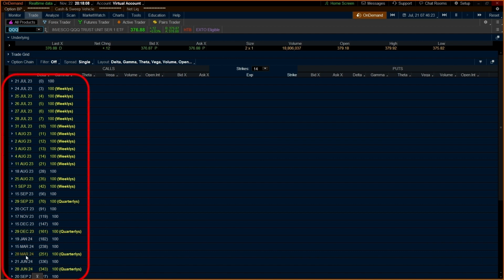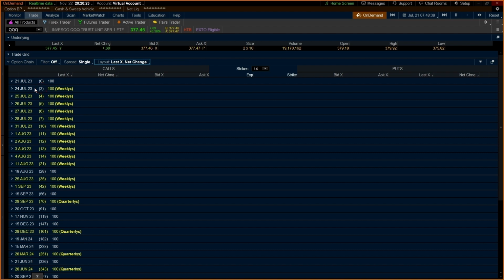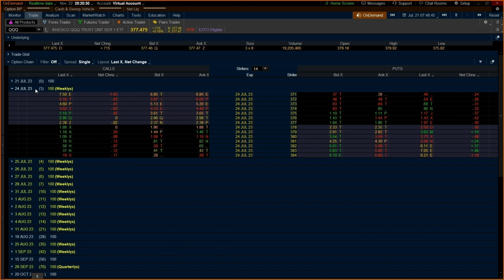All these dates you see on the left are the expiration dates you can choose from. From the daily 0-day till expiration contracts to the weeklies, to the monthlies, to the even yearlies. And the numbers in parentheses you see next to the expiration date represent the days remaining till expiration. In the case of July 24th, we have 3 days remaining till expiration. Now to view the available contracts, simply choose the expiration date you wish to trade and expand the selection.